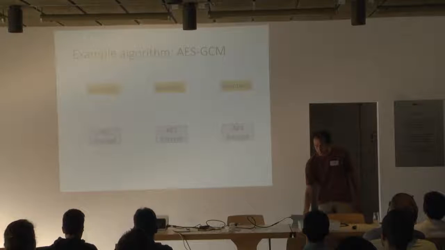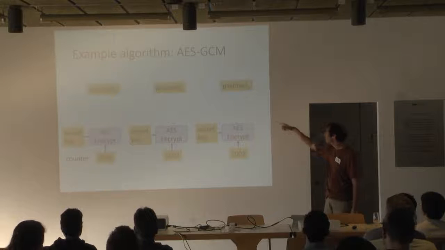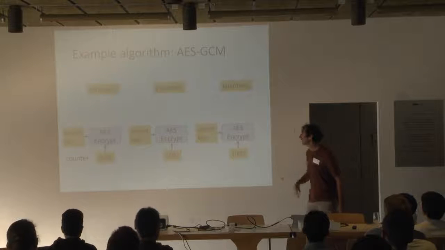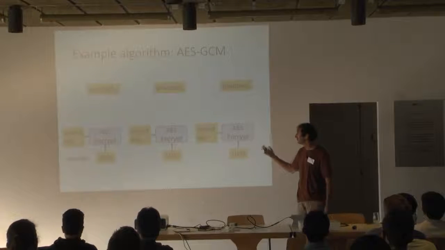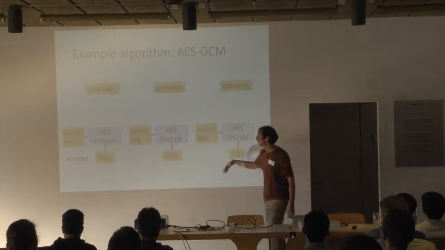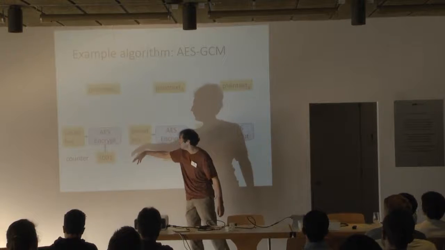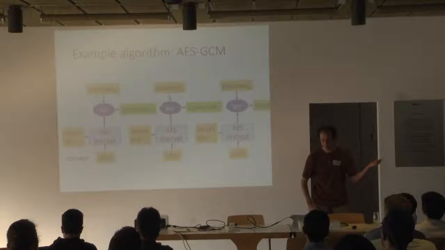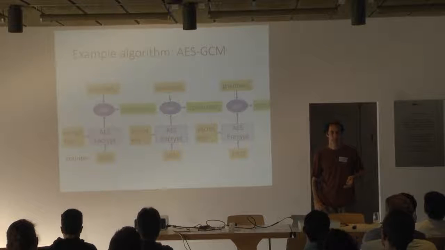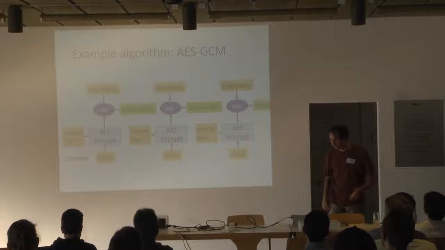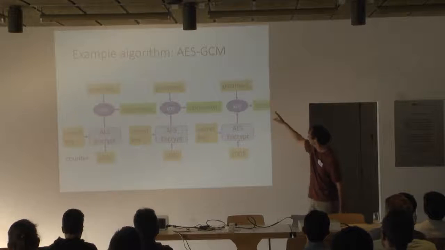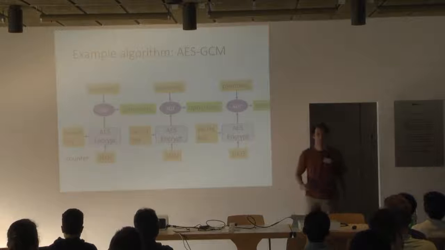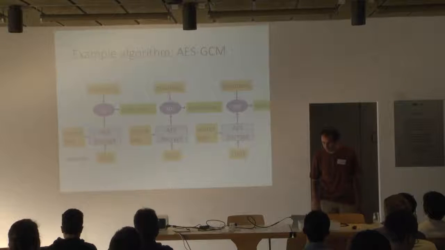What AES-GCM does is, instead of encrypting the plain text directly, it encrypts a counter. We just initialize a counter at some arbitrary value that's different for each connection, so say 1,000, and then we encrypt the bits from the number 1001 and 1002 and so on with a secret key. Those encrypted bits are then XORed with the plain text to produce ciphertext blocks. That way, even if, say, plain text blocks 1 and 3 are the same, we're going to be XORing them with different encrypted bits, so the ciphertext blocks will be different.